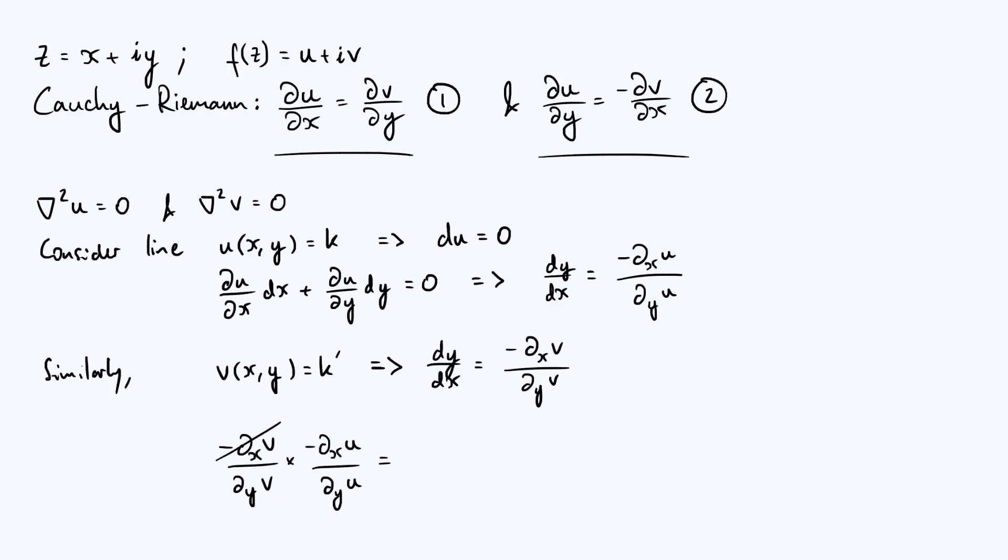And so let's cross those out and just put ones in place of those. What about the other terms? Well, from equation one, the first Cauchy-Riemann equation, ∂ᵧv is the same as ∂ₓu without the minus sign. And so we can do some more cancelling. This time, we turn that into a one, the minus ∂ₓu would become minus one, because the first Cauchy-Riemann equation doesn't have a minus sign in it. So all of that is equal to minus one.